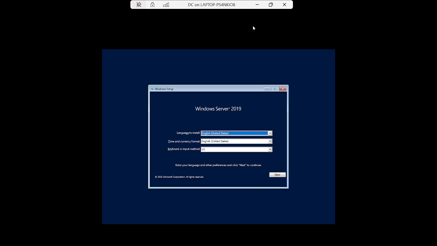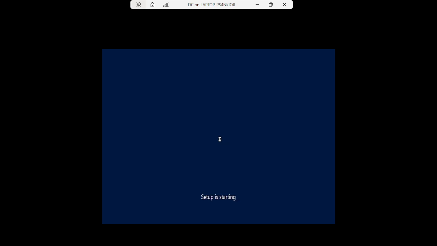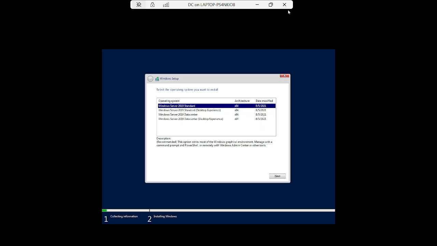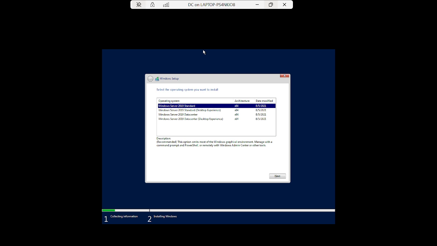Just maximize the window when you are a beginner. Going to install the operating system. Install now. If you minimize this window, you can see the taskbar and all from the physical machine. For that, we are going to maximize this window. There is Windows Server 2019 Standard and Datacenter.